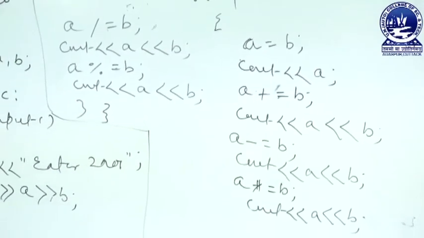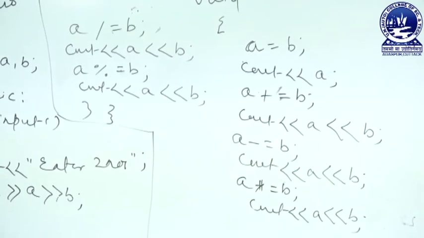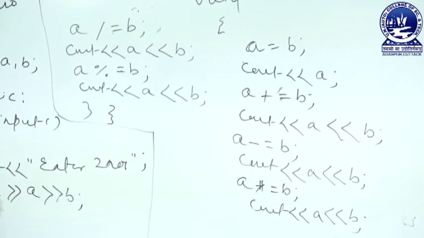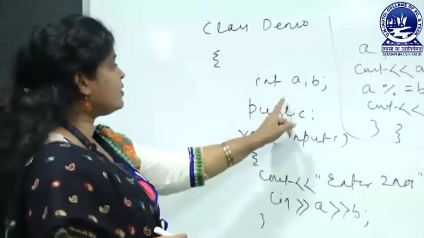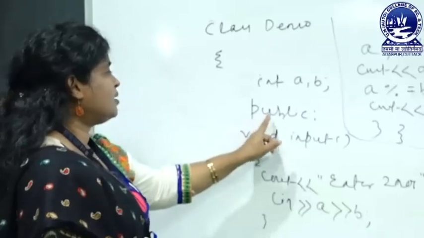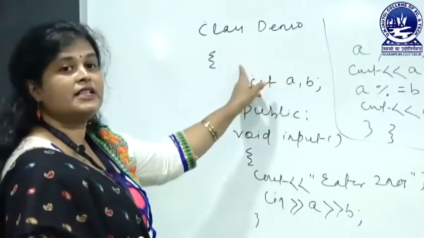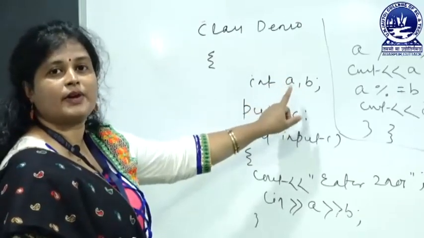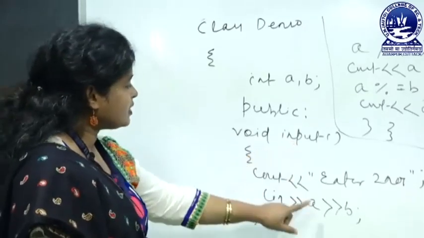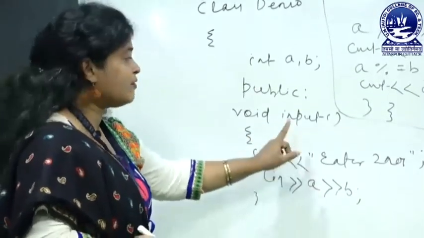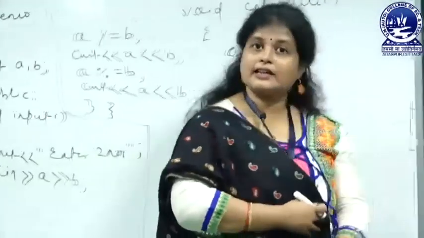This is the whole program of class demo. We have not written the main method till now, but let me explain this program once again before erasing it. This is class demo. Here we have used two variables. The access specifier is public here. As we have not mentioned any access specifier, all these are private. Then we have used one input method. Inside the input method we are entering two values. If we are not using the input method, then it is also okay, you can put the values directly here.